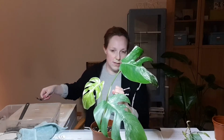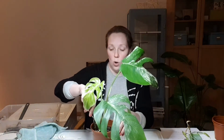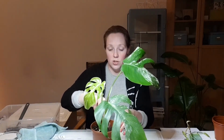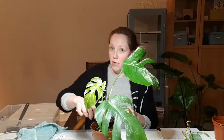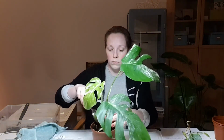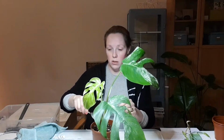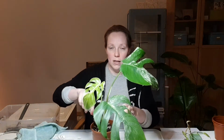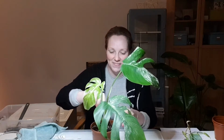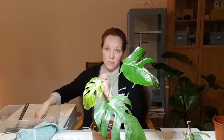I also lost a spiral cactus very recently. I lost that one just as soon as I got home from my winter vacation that I had now, three weeks ago, I think. I came home and it was looking very sad. So my first plan of action was to give it a good soak of water, because I hadn't given it any water since I got it in November. So yeah, it didn't like that.